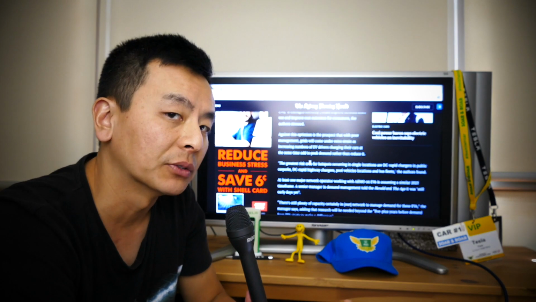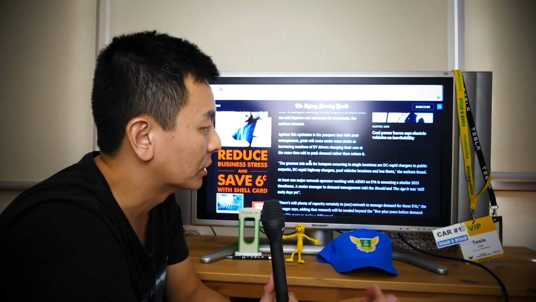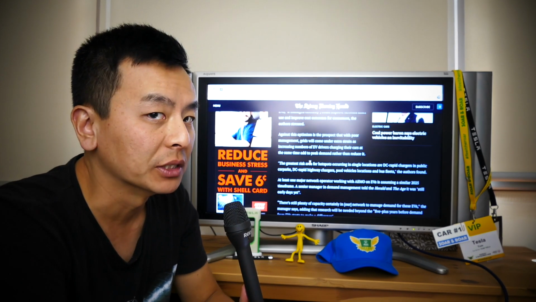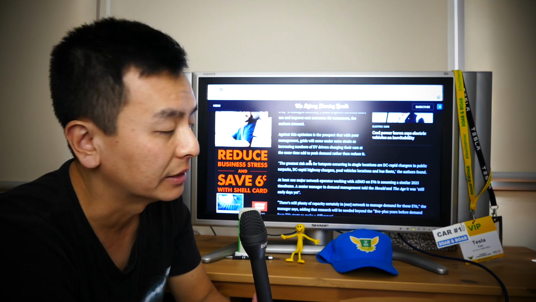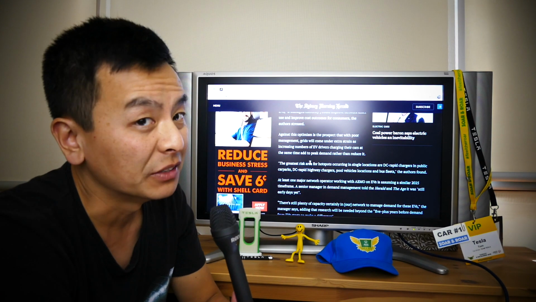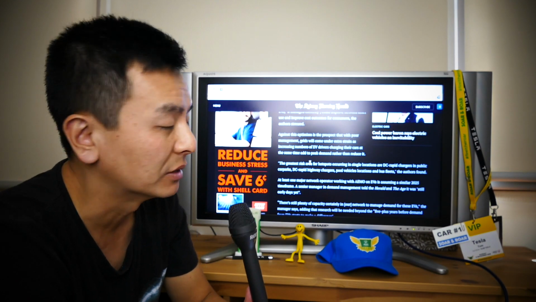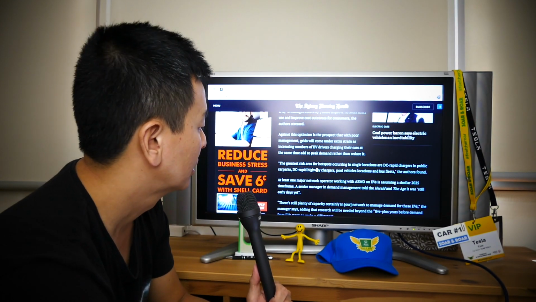Another thing is obviously vehicle-to-grid. You know, the vehicles can certainly be a provider of electricity to the grid as well. So there are a lot of options there. It's not a scare tactic, I think, enough to put people off EVs. I think with better management, we can certainly overcome these challenges.